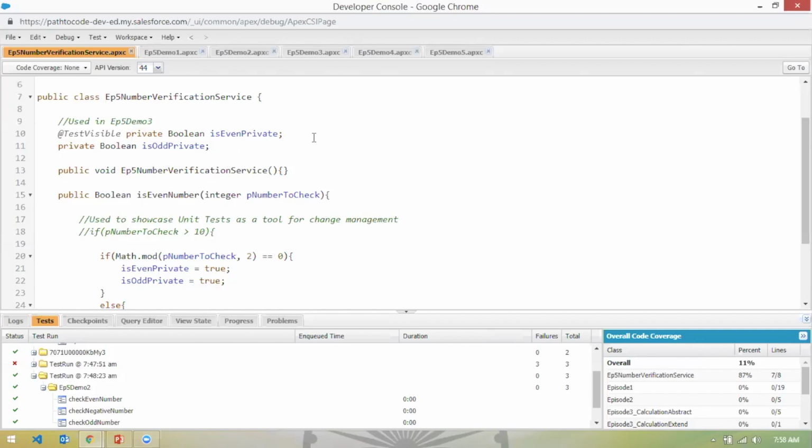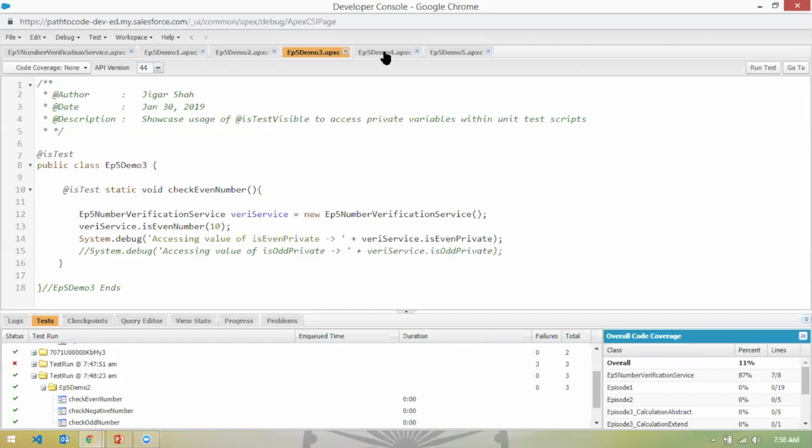So what happened was, a couple of releases ago, this annotation was brought in, which is @TestVisible. Now what happens is when you mark a private variable with the @TestVisible annotation, it helps view the values or access those values within a test class.